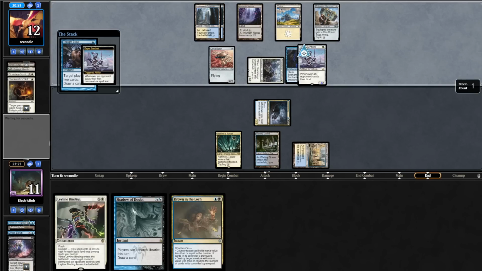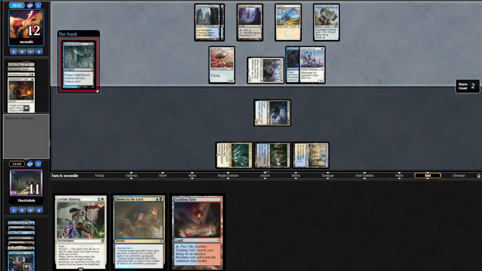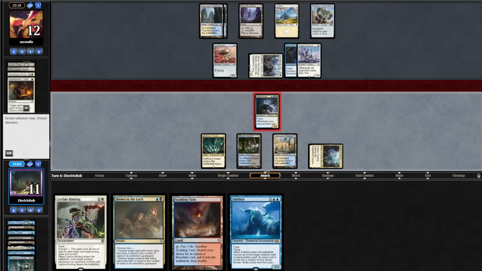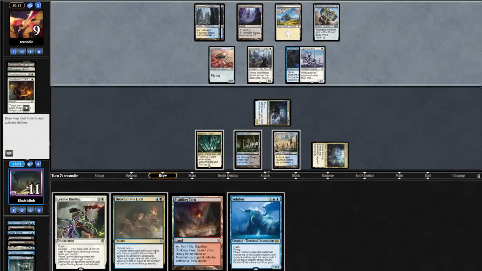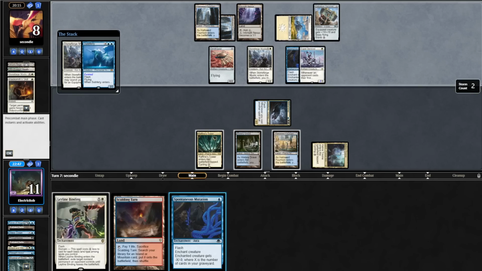And on their end step, we will Thought Scour, targeting ourselves, drawing into a Scalding Tarn. And then we'll cycle our Shadow of Doubt, finding Subtlety and a Ketria Triome. Play out our Triome and attack in for 3. Opponent's down to 9. Opponent plays out a Stoneforge Mystic, and we'll evoke a Subtlety, drawing a card off a Slither Wisp, drawing a Mutation.